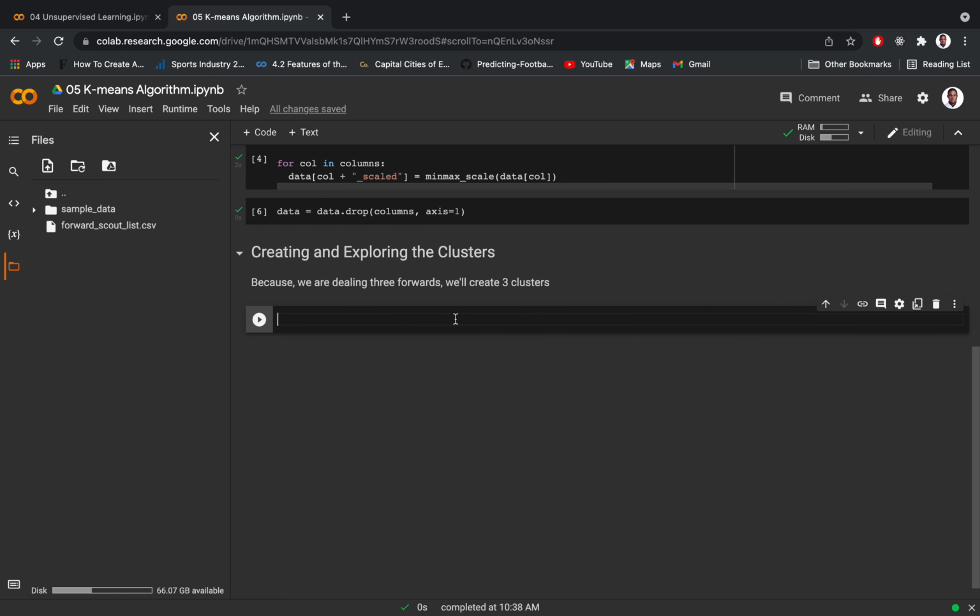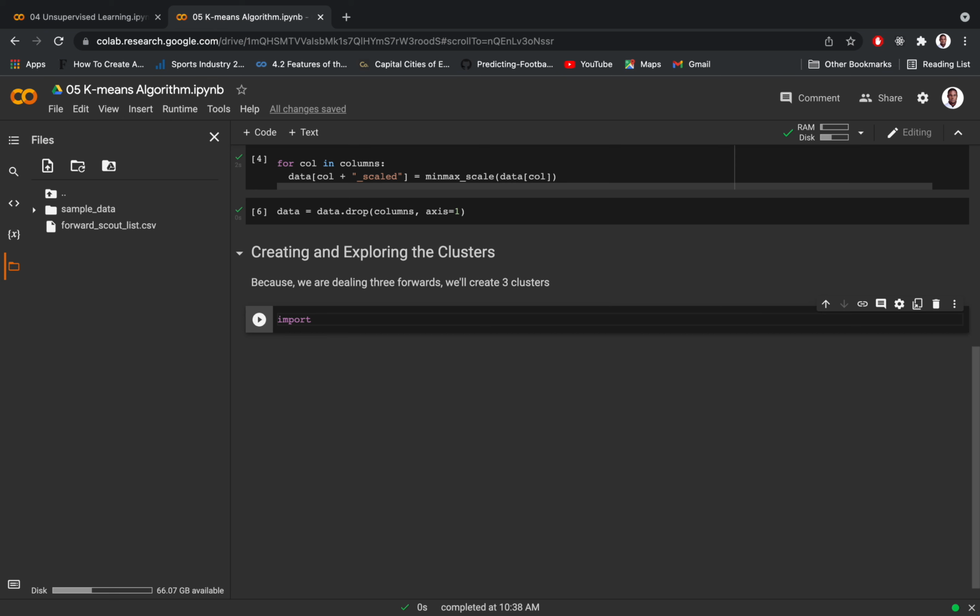Then we have to import the k-means algorithm. We know how the algorithm works. First of all, you tell it to create 3 clusters. It then randomly places the different data points into different clusters, and as it iterates, it uses the Euclidean distance to find how far each point is from a particular cluster.